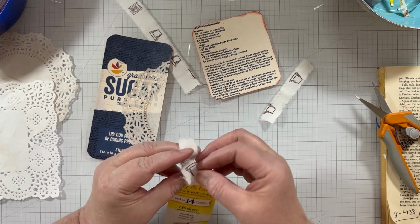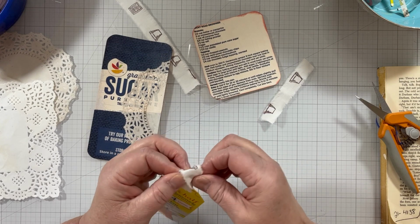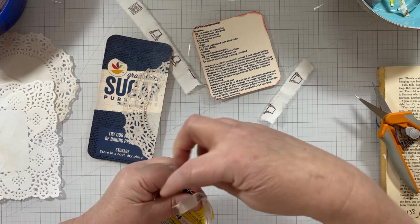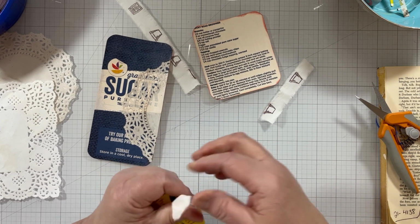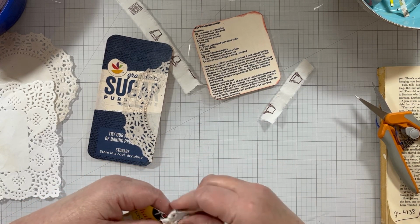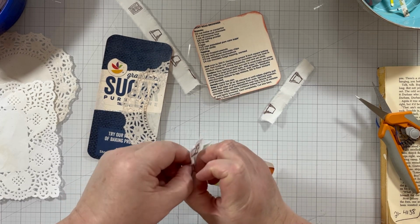Oh, you know, this is wide. Me and my fingers. Oh, for heaven's sakes, come on. Where's the other one? There? There. Okay. Like so. We have that one there. I don't know if I can get it to come up. Maybe if I do it the other way, instead of tying it like that.